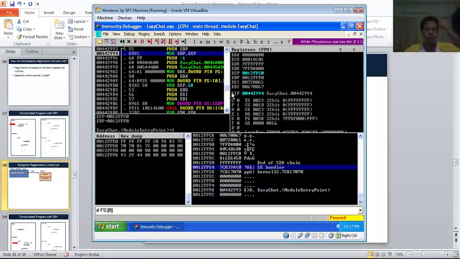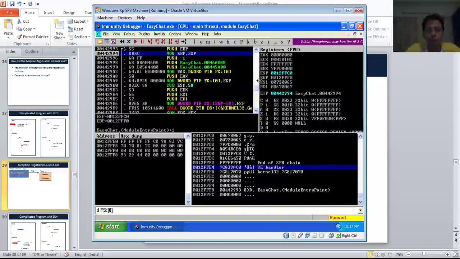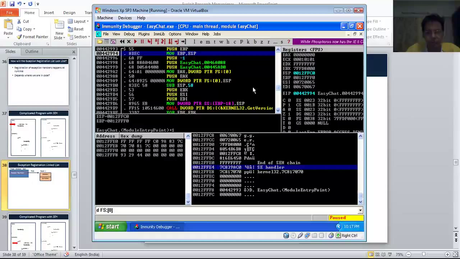So now let's move into the program a little bit more. Note, we don't know the source code, but there are some easy ways by which you can figure out that the exception handler is being applied. One of the most common ways is this expression. If you notice, we are moving the value of FS:0 into EAX and pushing it onto the stack. This can only happen when we want to add another exception handler.